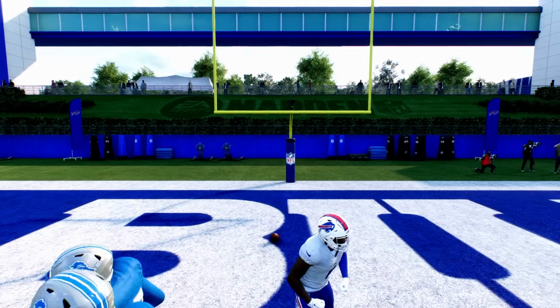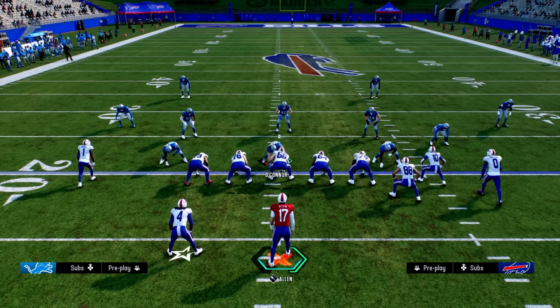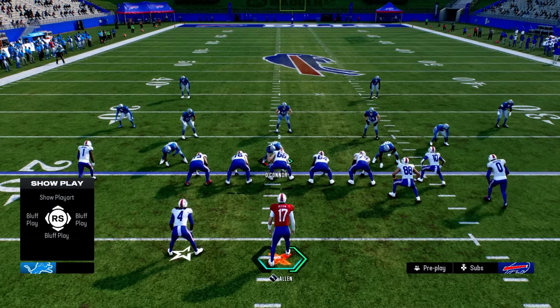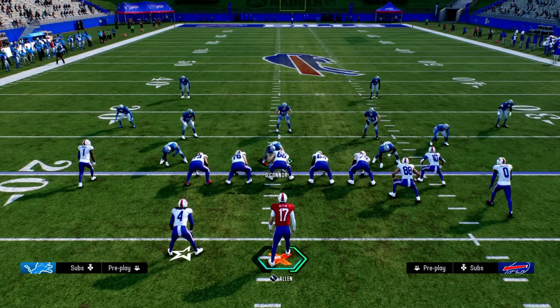So what this does is it puts them in a position where they have to basically run cover four or they have to run cover two. Okay. Now, if they're running cover four, what a lot of people do is they will run cover four hard flat. So it would look like this. And this play is going to do a really good job against cover four hard flat.